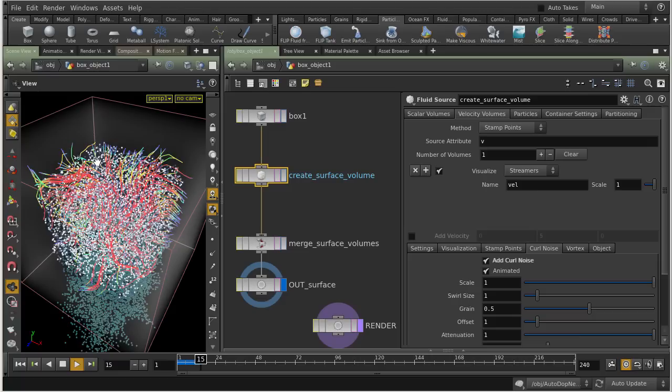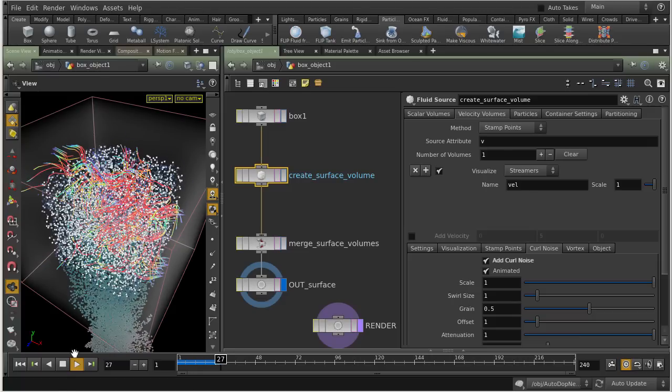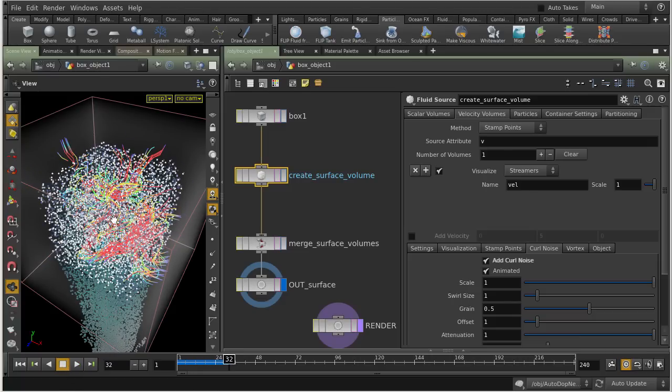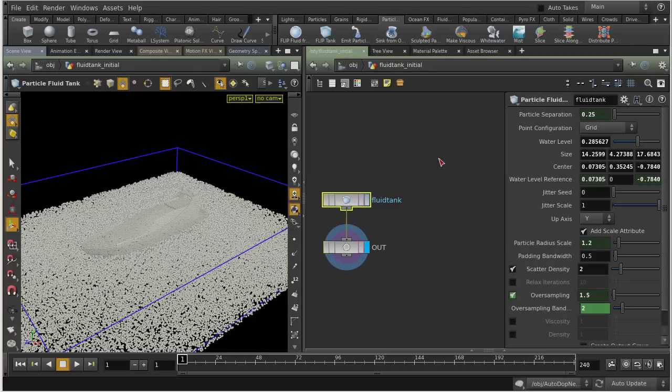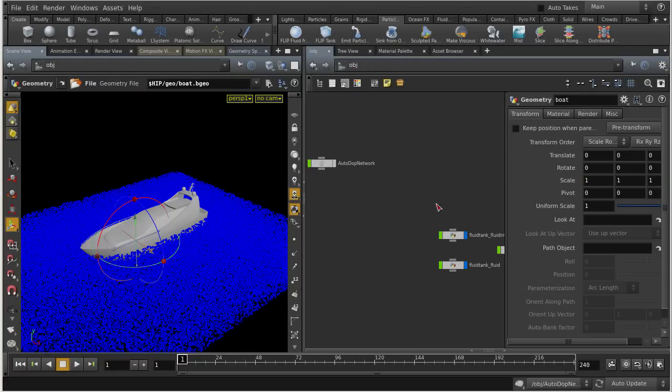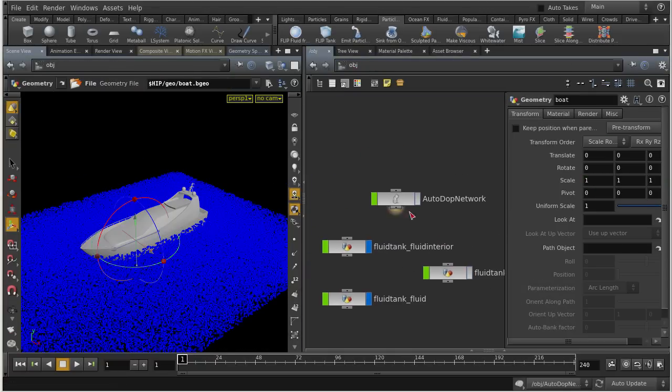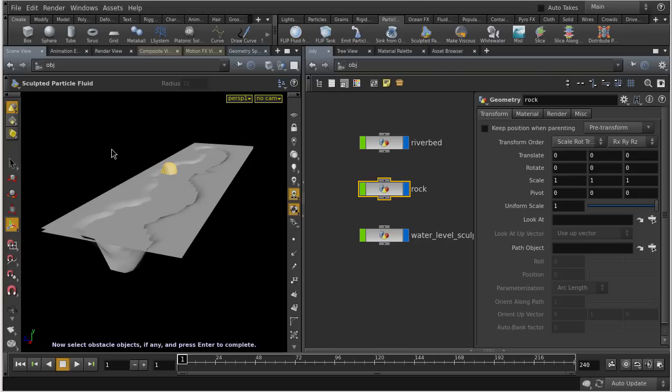Now, this series of lessons was developed for an artist with a solid understanding of the basic 3D concepts, a familiarity with the user interface of Houdini, and some working knowledge of the Houdini Dynamics context. Now don't worry if that doesn't sound like you. You can get up to speed quickly by checking out the Introduction to Collisions in Houdini course prior to viewing these lessons.